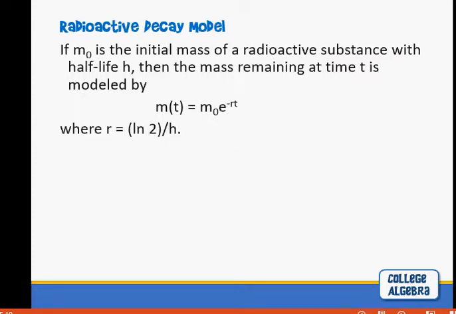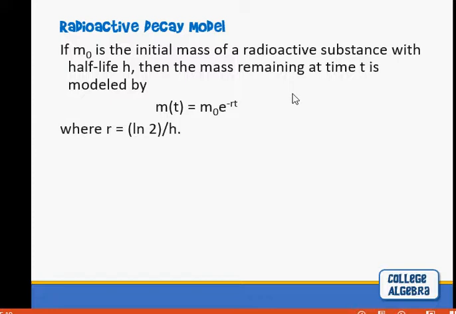Just like exponential growth, we can also look at exponential decay. You could actually model it with the exact same formula, it's just the coefficient will come out to be negative in that case. In the notes here, I present it with a negative exponent already embedded in the formula. So we'd have a positive r, but then a negative value when we plug it into the formula. And you could call it anything you want.